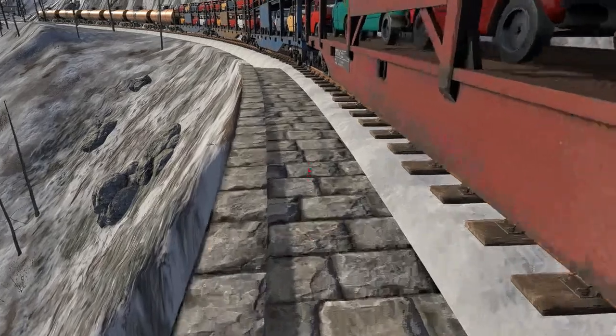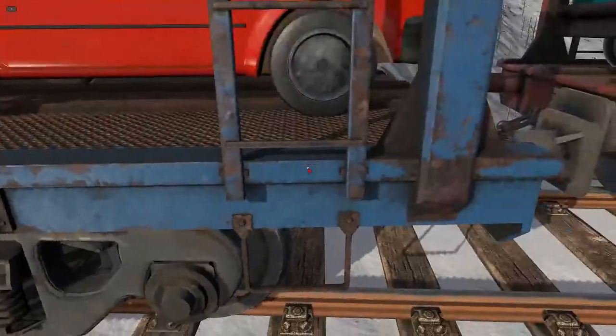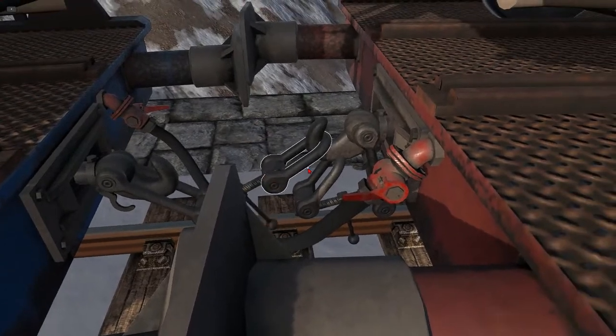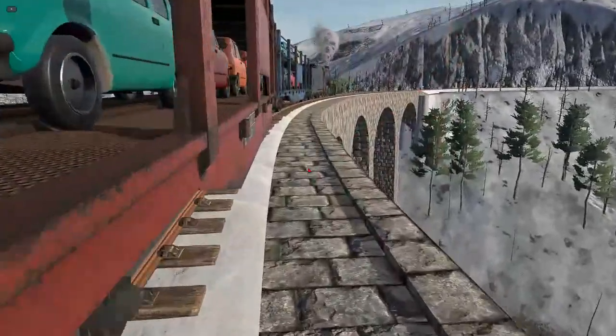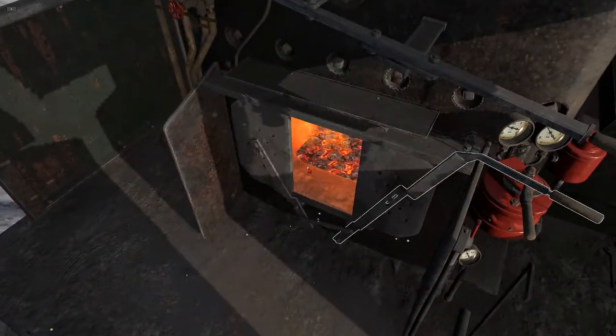So I just have to check something. No. That's connected. Oh wait, this is the one that came off. Okay. So we have to disconnect it here. Just take that off. Move the train forward a little bit. Give it some space, just so it's not pulling while we're doing it.